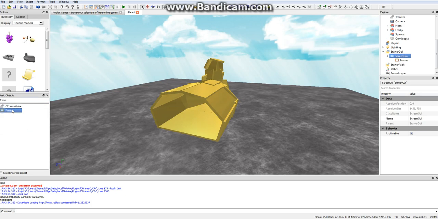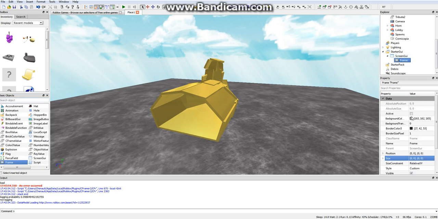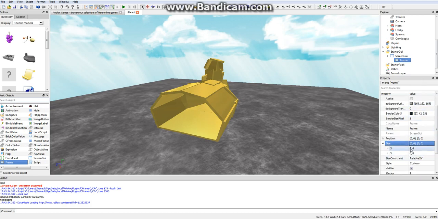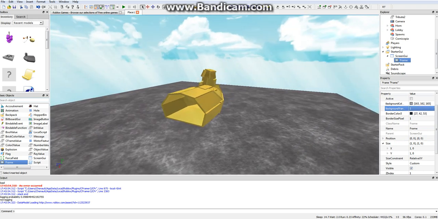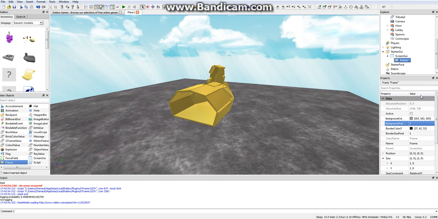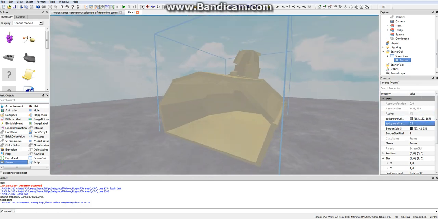What a frame is like, well, a frame actually. So that frame, you can change its size, position. For example, let's make this as big as the actual screen itself. Change the size back to 0. There it is. Wow, look at that. It's big. Okay, why in the world would it do that? Background transparency, make it transparent, like a brick, you know. So you have a frame, and this frame will make it slightly transparent, so you can slightly see through it.